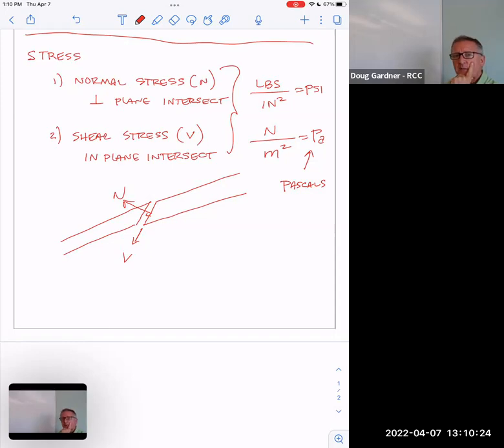I find myself, just as a side note, maybe it's because I'm new at this, but I find myself always wanting to change the units for all of these into pounds and inches and just work in that so that when I'm done, I get PSI, even if the answer is like 897 million PSI or something, and that at least I kind of know the right answer, it's in the right units. Or if I'm doing a problem and it's metric and they give me the measurements in millimeters or something, I find myself wanting to change them to meters just so that it'll end up in pascals, in the right language. That will be maybe a little bit of a problem for you in this section.